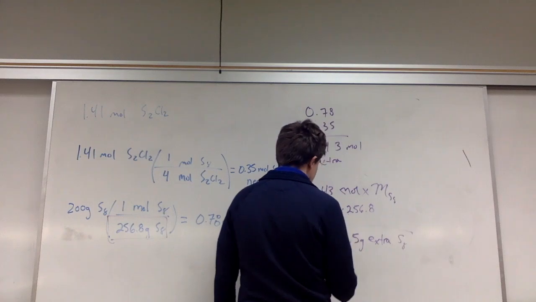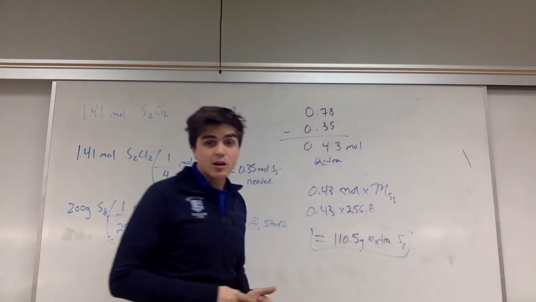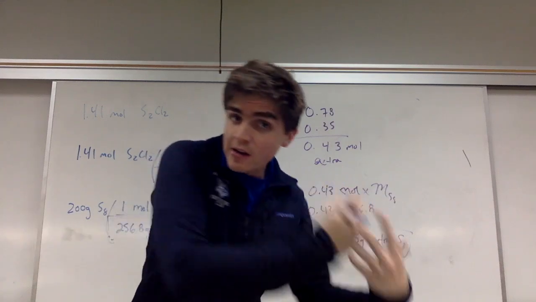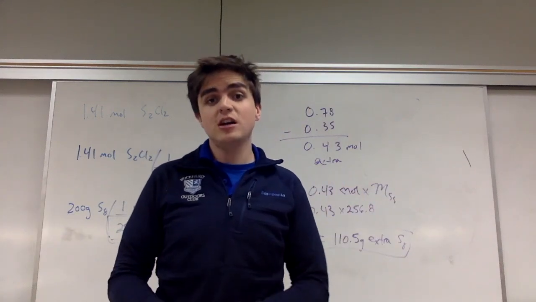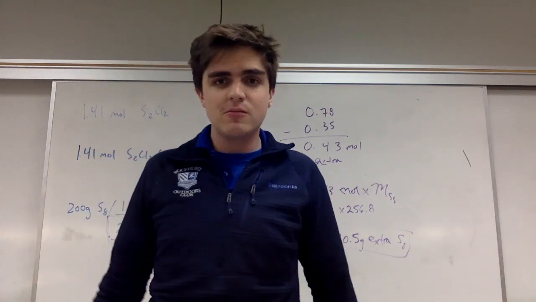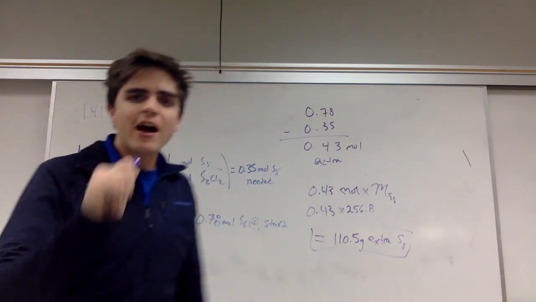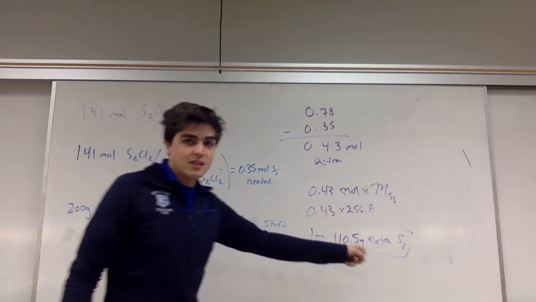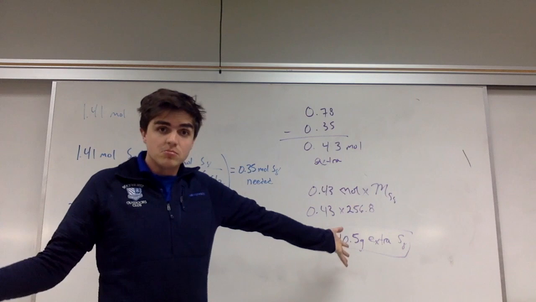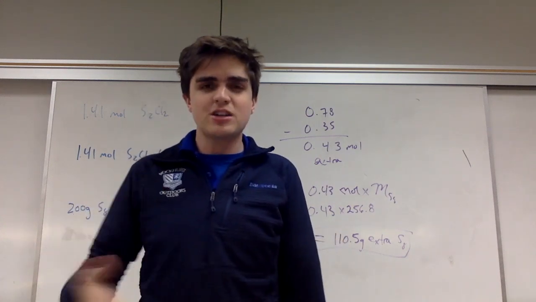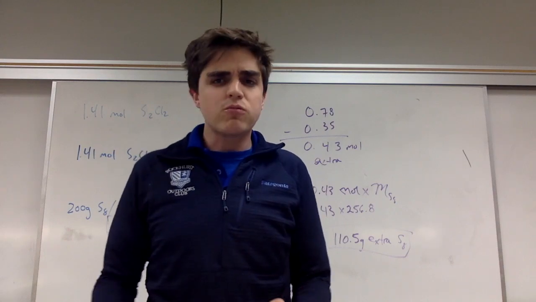S8. So if my math is right, what I'm saying is if you ran this reaction in a perfectly sealed container, you would have gotten our theoretical yield of S2Cl2 in addition to having 110 grams of sulfur just sitting there in the bottom that didn't react. So I could have gotten the exact same result by including 110 fewer grams of sulfur than I did. That's really useful information. I'm trying to make this reaction as efficient as possible, or not trying to waste anything.